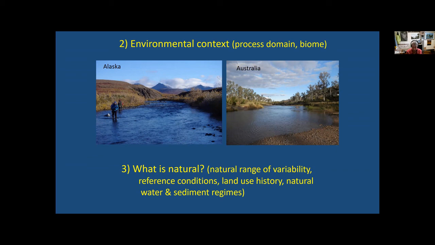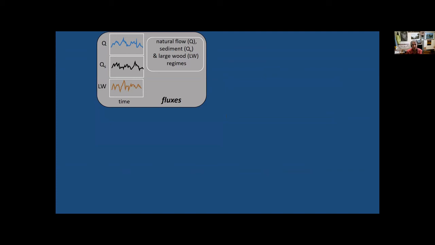So when I think of a river corridor, and I'm usually referring to something at the reach scale, a reach is a length of river and valley that have consistent geometry that could be over tens of meters in a very small river or tens of kilometers in a very large river. But I think of, at that reach scale, the interaction between fluxes into the river corridor, and the primary fluxes in all rivers are water and sediment. In forested or historically forested catchments, large wood can also be a very important flux.